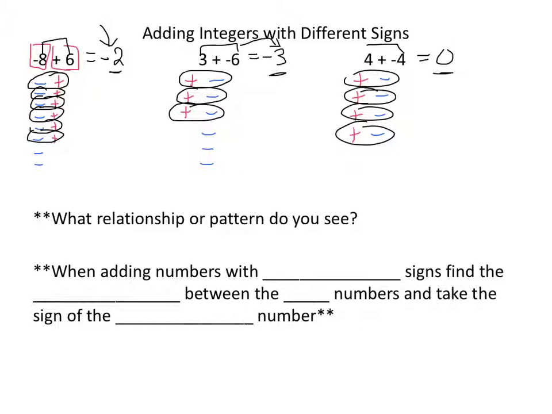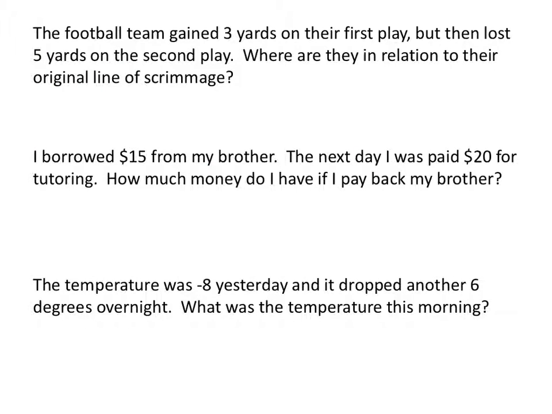So really, when you're adding numbers with different signs, we're going to find the difference between the two numbers and then take the sign of the bigger number, meaning the number that if you didn't pay attention to the signs, that number is bigger. Let's look at some real life examples of when we would use this.